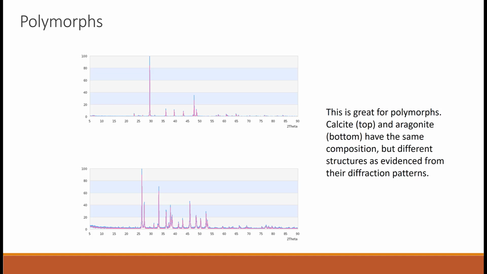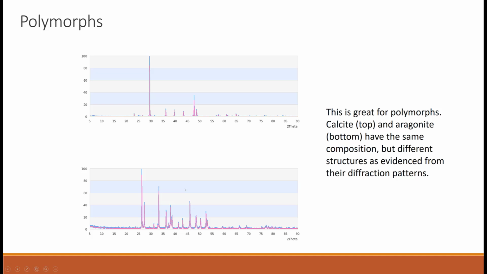In mineralogy, we call these things polymorphs, which is shorthand for different structures, exact same chemical composition. And these are 2 examples here. Calcite is calcium, carbon, and oxygen put together, CaCO3, and it's probably the more common version of that. But aragonite is also a way to put calcium, carbon, and oxygen together, CaCO3. Note the difference in the peaks. The structures of these 2 are very different from one another.